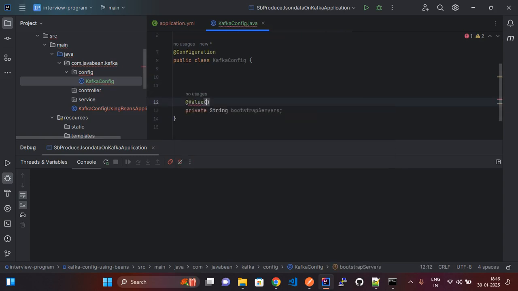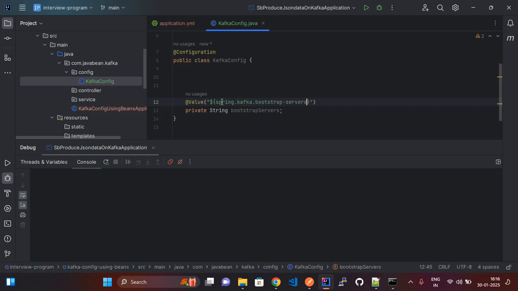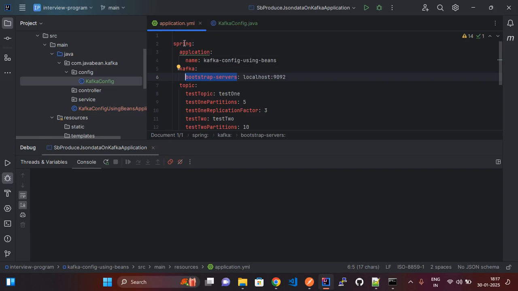We are adding this for reading the data from the property, defining the spring.kafka. So I'm going to the property file, spring Kafka, and copying the bootstrap server. This is the key: spring.kafka.bootstrap-servers. You can check in the application YAML under spring Kafka, and this is the bootstrap server.